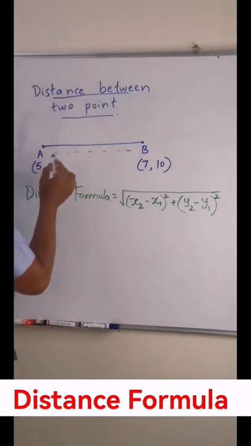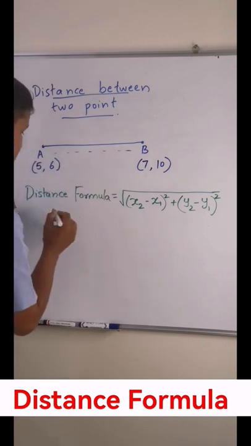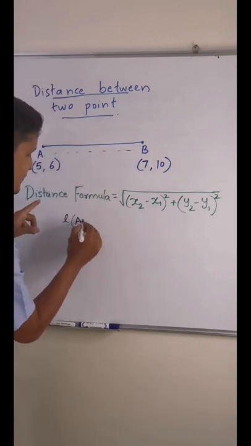Hi, hello everyone. How to find the distance between two coordinates or two points? You have to find the distance from A to B. So how to find this? This is the formula for distance formula.